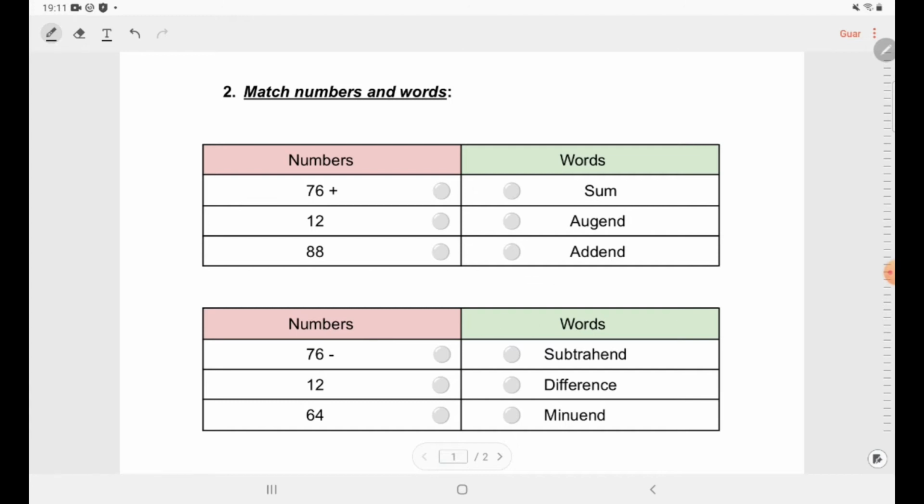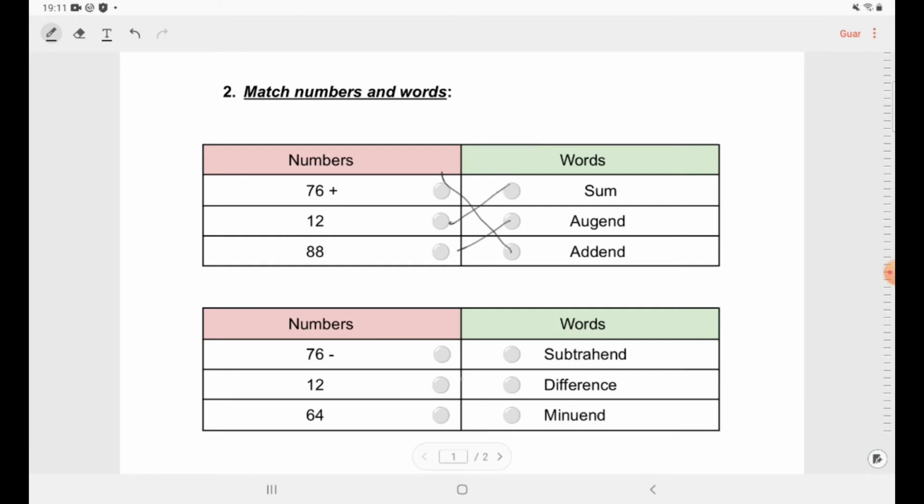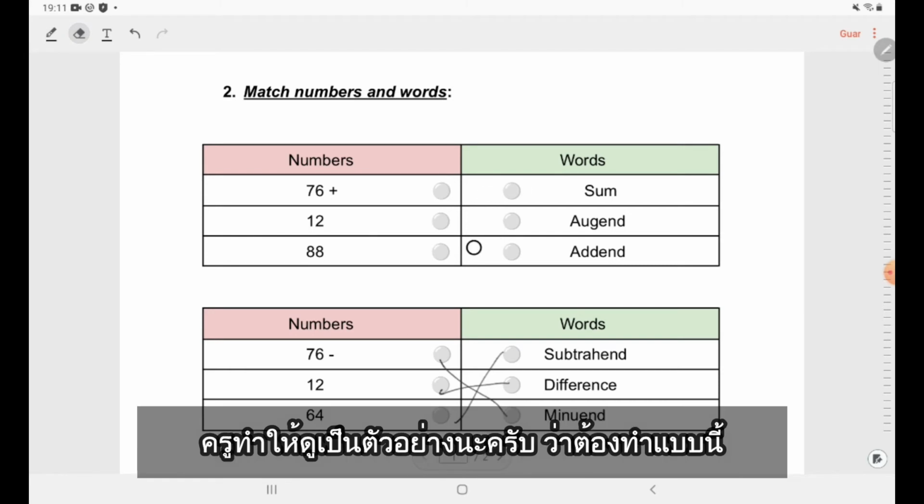Okay, this is just totally random. Okay, we think that maybe this is this, and this is maybe this. This is not correct, right? So don't do like this. This is just an example. And the same, okay, here subtrahend. What is subtrahend? Maybe it's this, and difference maybe it's this, and minuend maybe it's this. Remember, that's not right. It's just an example to let you know what you have to do.